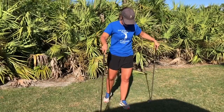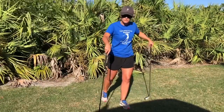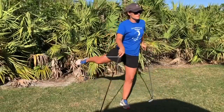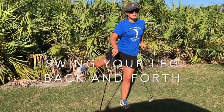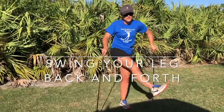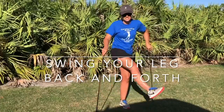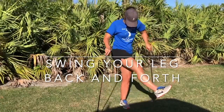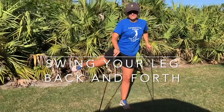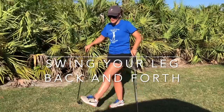This one, put both clubs on the ground. One in front of you, one behind you. Kind of kick one foot back. You're just going to go back and through. This one hurts me. Back and through. You want to do 15 to 20. Good. 15 to 20 of those. Remember, this whole thing should last about 5 minutes.